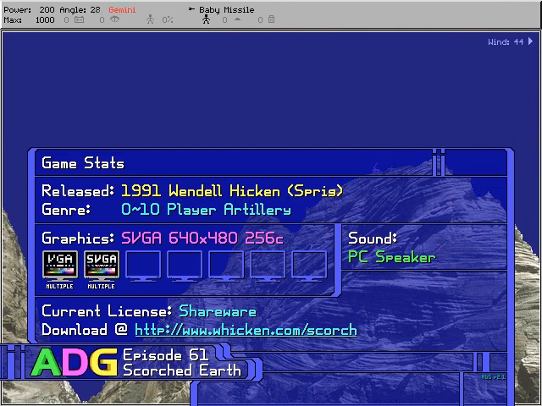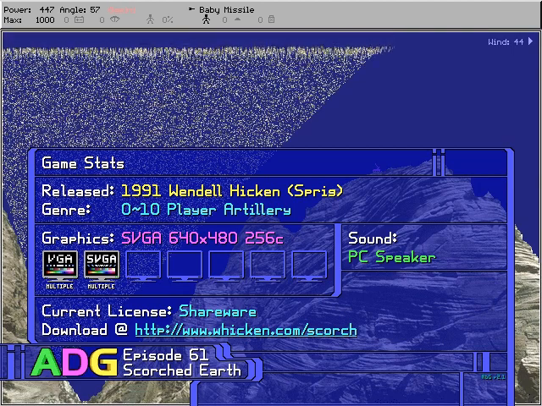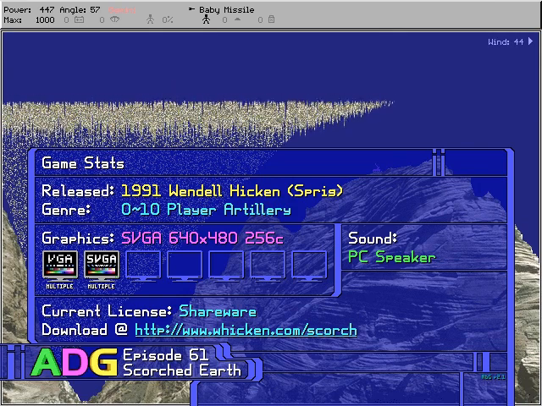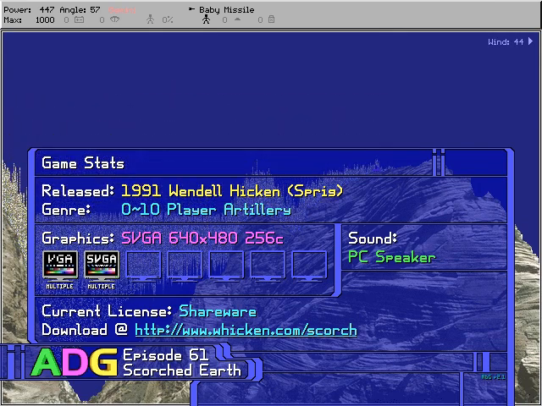As for its current release date, it's still shareware, but trying to get the registered version is a bit perplexing, since there's no current information anywhere about what you're supposed to do to get it. I tried to get in touch with the author, but the email address on his website doesn't work anymore, so I don't know. At least the download for the shareware version still works, and the registered version is barely any different anyway, so if you want to get the shareware version, just head on over to www.whicken.com/scorch, and there you go.